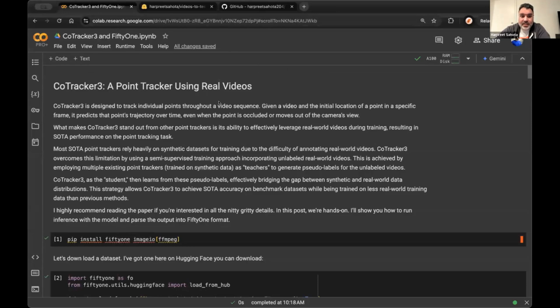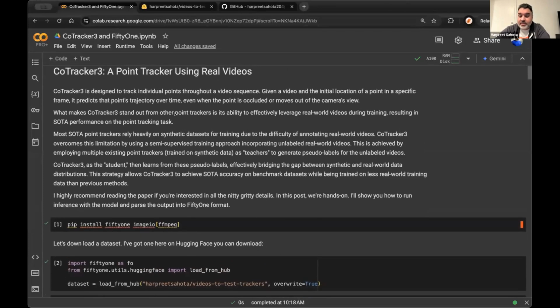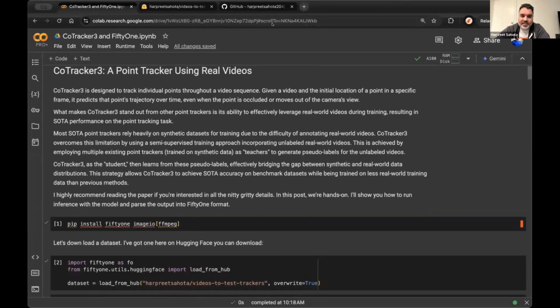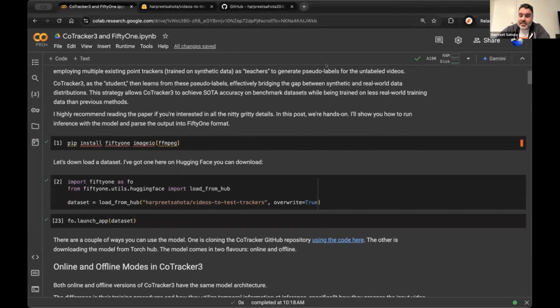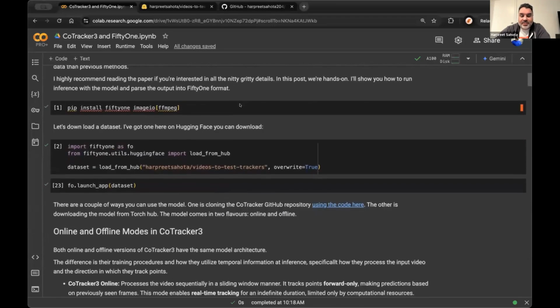with using 51. But essentially what I did was took CoTracker. I thought it was an awesome paper and really liked the work that Nikita had done. And I actually haven't used a point tracking model before. So this is my first time using a point tracking model. So I figured let's go ahead and give this a go and use it on a 51 data set. I'm going to share a link to this Google Colab immediately after I'm done talking. So don't worry, there will be a link to this Colab for you here, and you can run the code for yourself at home.